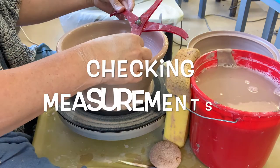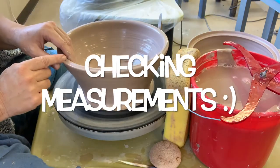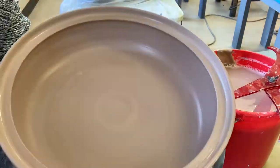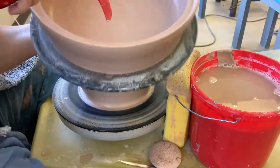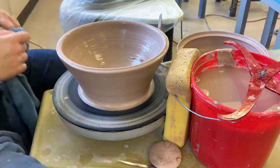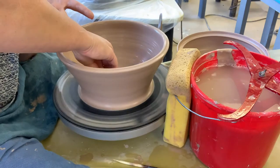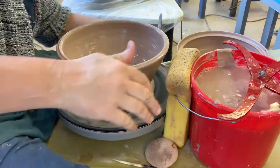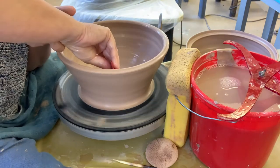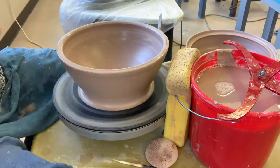So I rechecked the measurements on the bottom of the cloche where I pushed on the interior of the bottom to form that flange. I'm pushing on the exterior of the rim of the top of the cloche to form a flange that will sit down into the bottom. So the teeth of my calipers will rest on the outside of the lid.